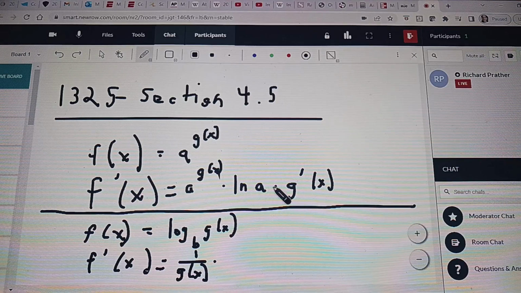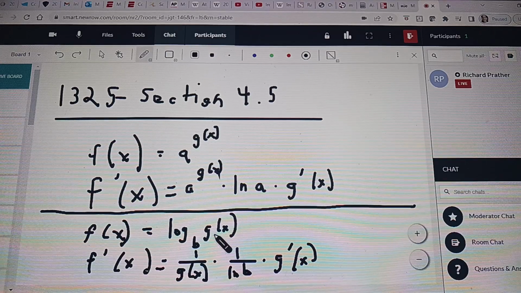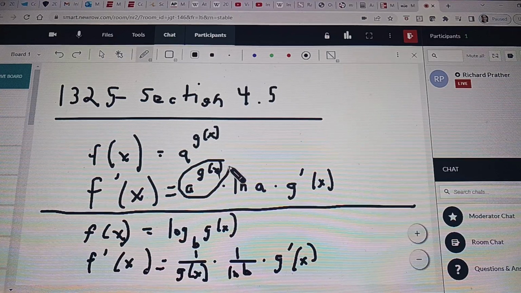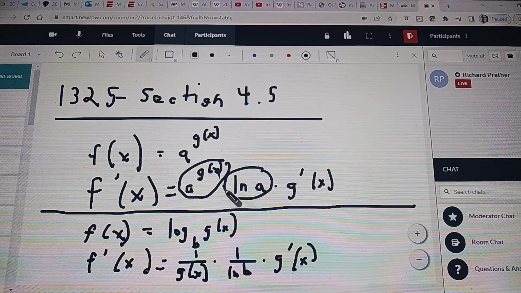And then instead of multiplying by ln of a, you multiply by 1 over ln of a. Or in this case, b would be the base, so ln of b. And then the same final rule is you multiply by the chain rule. The derivative of the original thing itself, if it's something other than 1, just gets attached to the end. So the first two parts here are all multiplied together, and when you put 1 over something, that's like you're dividing by it. So the first two steps get divided.